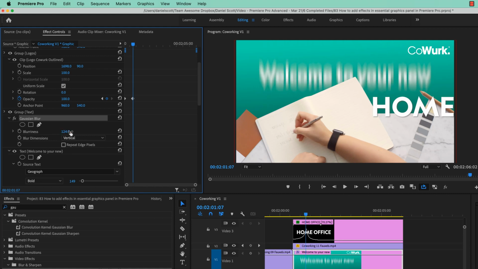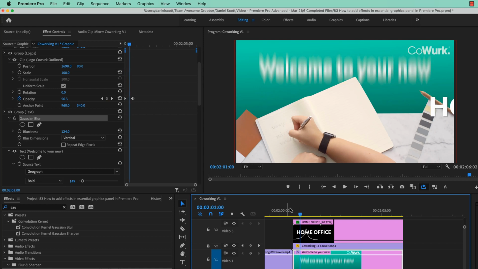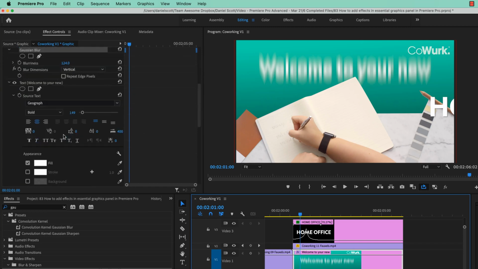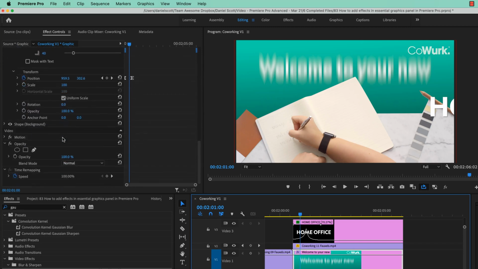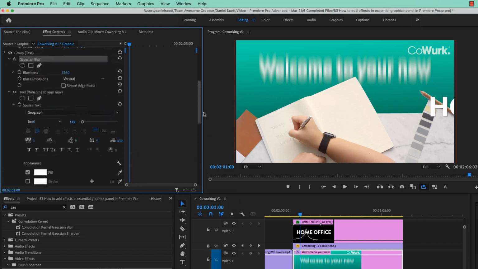So I want it to be at 124 at the beginning, while it's moving fast. And then when it comes into land, how do I find where it comes into land? In this case, I can see my keyframe there. Is that it? No, that's my logo one. There's lots going on here, and you're like, how do you keep control of it all? One of the little filters might help. Remember, we can show only the keyframed properties. Actually, did we keyframe Gaussian blur?